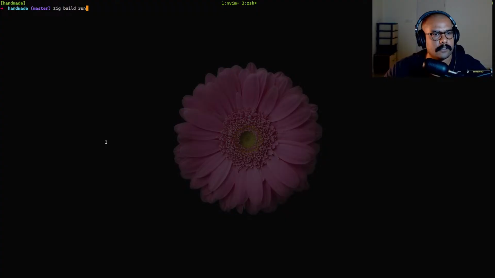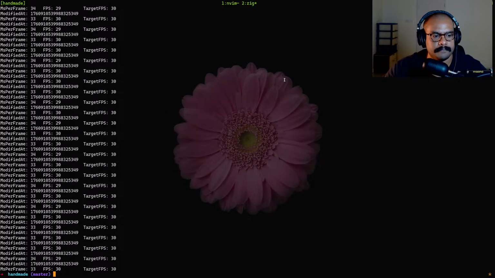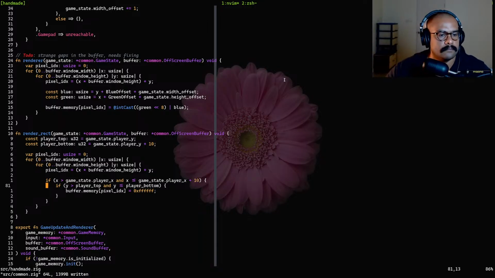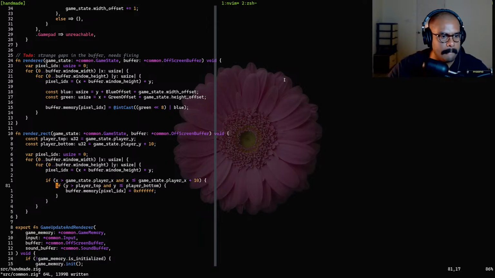But no, I think all it's printing is the top and the bottom. I think it's missing the X and the Y. Hang on. Why didn't I just check?